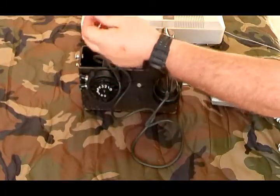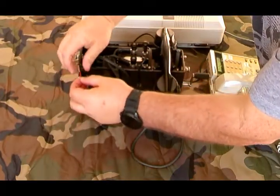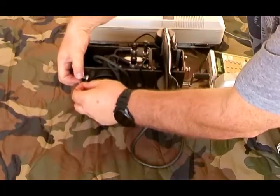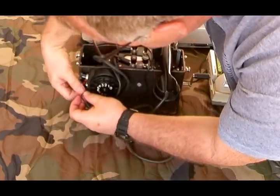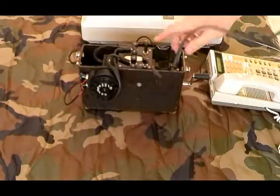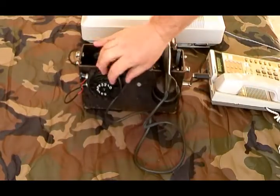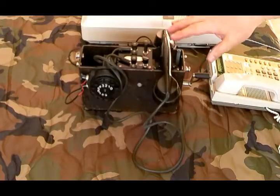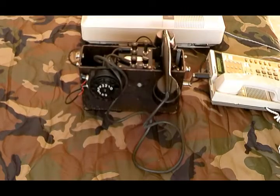The wires from the switchboard connect right here. I have my ASUS switchboard set up so we can make some dial phone calls. The dialer fits between the phone and the switchboard system and provides the dial pulse. This will work on your home phone line — I've tried it. It's easier to work with the switchboard because I have 16 phone lines here versus one at home. Even in common battery mode, you need two D-cell batteries in it to make the microphone work correctly.